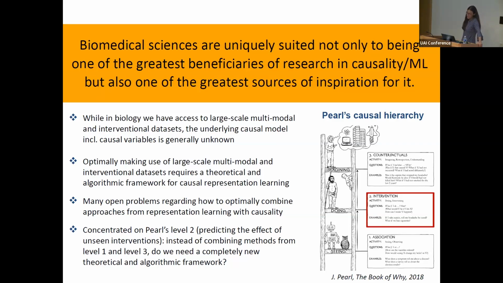So I hope I was able to convince you that the biomedical sciences are not only uniquely suited to being one of the greatest beneficiaries of research in causality, or more generally machine learning, but really one of the greatest sources of inspiration for it. Some of the challenges and opportunities in biology are that we have large-scale multimodal and interventional data sets, but we don't know the underlying causal model, and we also often don't know the underlying causal variables.